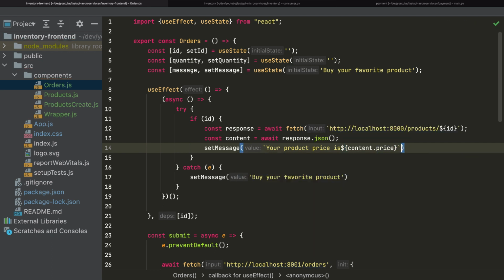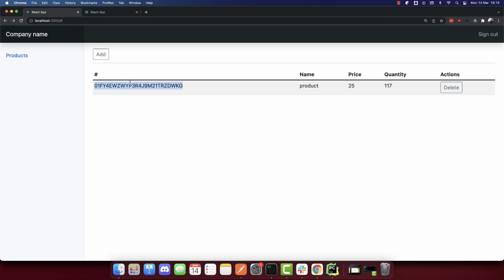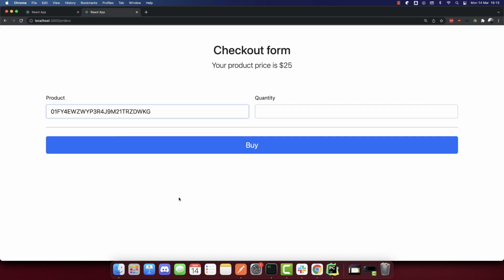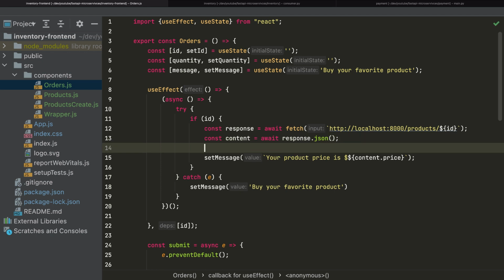and let's see if this is working fine. So I will use double dollar signs, because we need an actual dollar sign here. So if I refresh, I will copy this value, paste it here, and as you can see, your product price is $25. So I will make a small change also now.